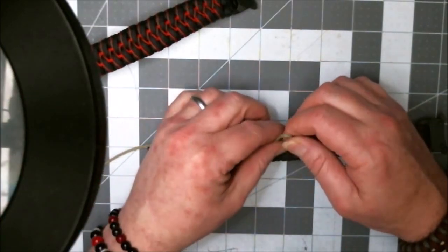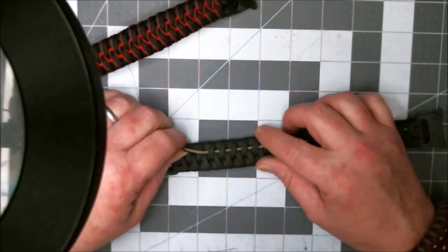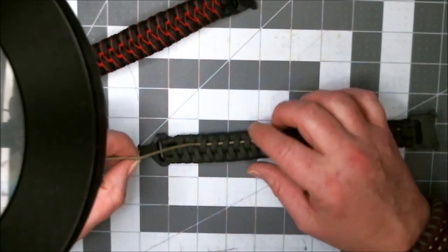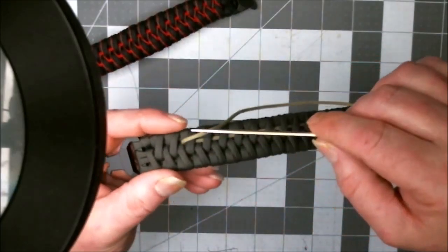Again, be mindful of those twists. Make sure there's no twist in it, and just. Now we're going to go up under these last two. There's two more right here. We're going to go up under.